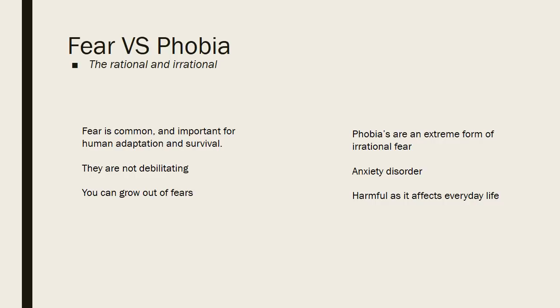Alright, moving on from the darkness and fear and all that, let's talk about fear versus phobia. So phobia is a type of fear, however, it's an irrational fear. Irrational meaning there's no sense, there's no reason why you should be afraid of this because it isn't dangerous in any sort of way. And fear is rational. Fear is common and important for human adaptation and survival. For example, maybe you're afraid of a lion that's running towards you, but that makes sense because this lion will probably eat you.